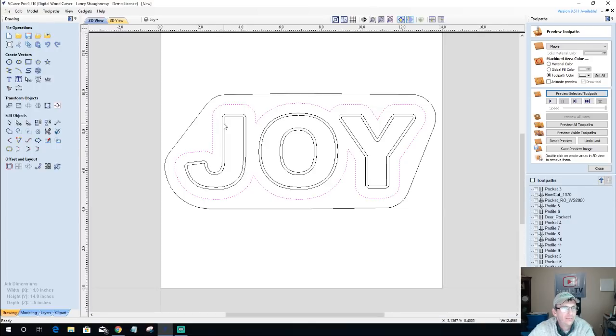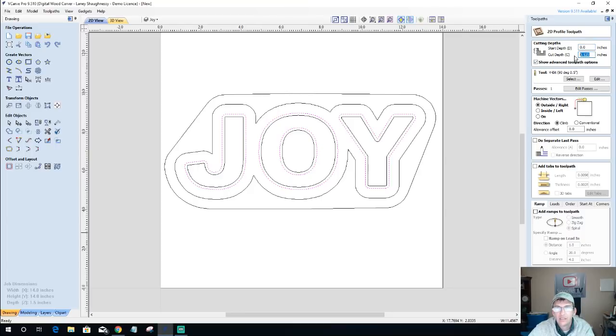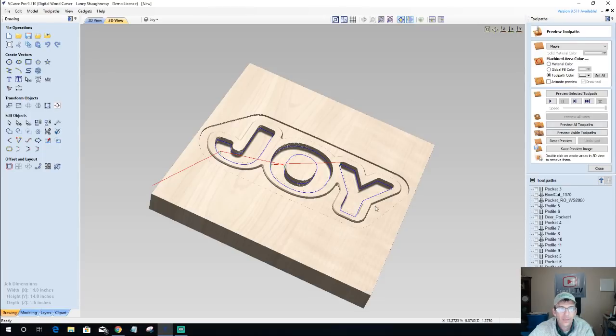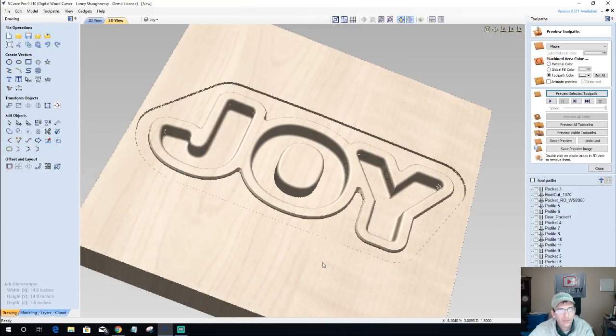On the inside of our bowl vector, not the offset, that was our rough cut for our end mill, but our actual letters, Joy, we're going to do a round over, a profile cut on the top edge of these, cutting a quarter of an inch deep with our little eighth inch round over bit. And we're stepping over an eighth of an inch. We're going to be on the inside of the line. And that's going to give us our round over on the inside of our letters.